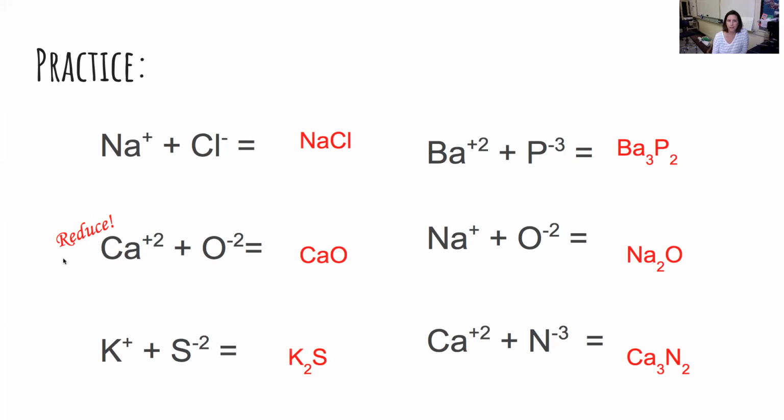This one right here says reduce, okay? We have Ca2O2, so it should be 2, 2, right? But we can reduce this value. That's the overall thing anyway, right? Remember the initial molecule, the crystal I showed you where it was like K14S7? You always want to reduce when you can. So since a 2-to-2 ratio is the same thing as a 1-to-1, just bring it on down to a 1-to-1. Okay, as opposed to a 2-to-4 ratio, you would just bring it down to a 1-to-2 ratio. So you reduce when you can.